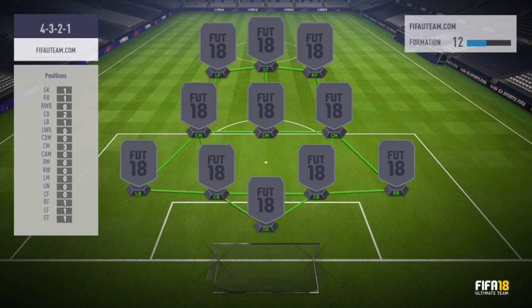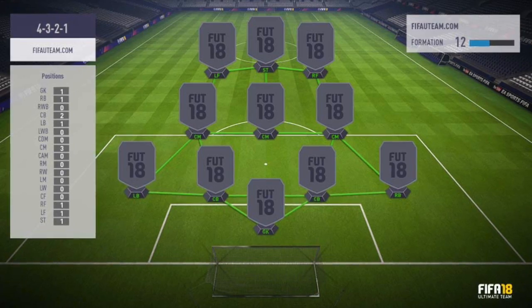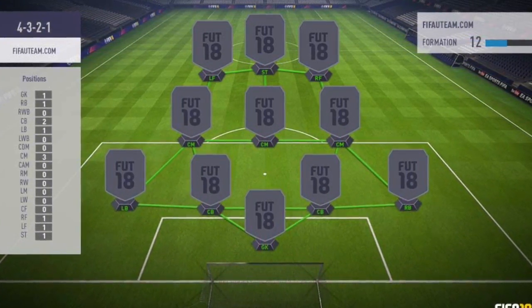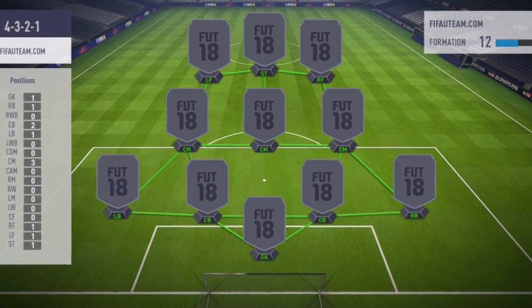All right guys, and finally at number one, the best formation to use in FIFA 18 Ultimate Team, the 4-3-2-1. My oh my, when I've been speaking to these pro players, are they ever excited about this formation? I believe even Futwiz Dan said it's his favorite formation. I believe A9 Skill said it's his favorite formation.